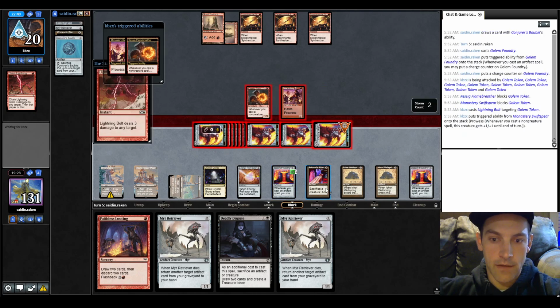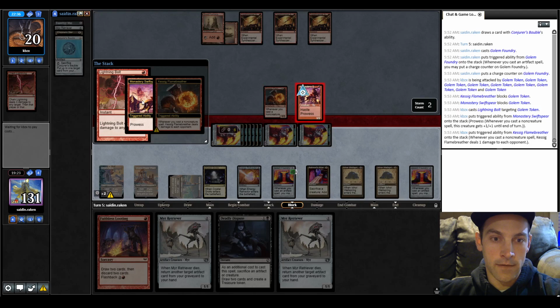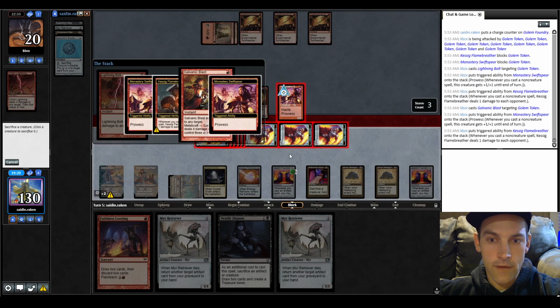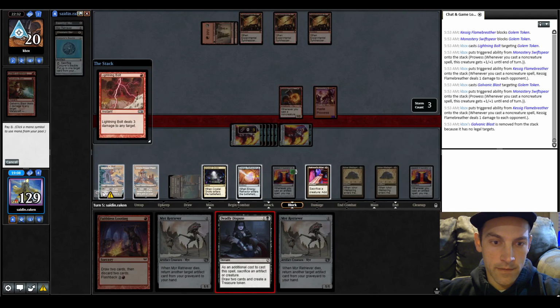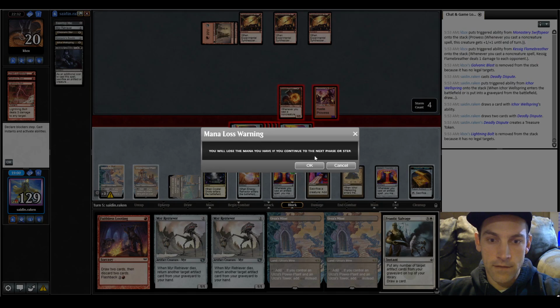They're going to bolt that golem. Okay, sacrifice it for mana. Come on. Bolt that golem. Okay. Sacrifice for mana. And then sacrifice this one for mana. Black. Deadly Dispute. Sacrifice this. Okay. So we're taking 15 here.